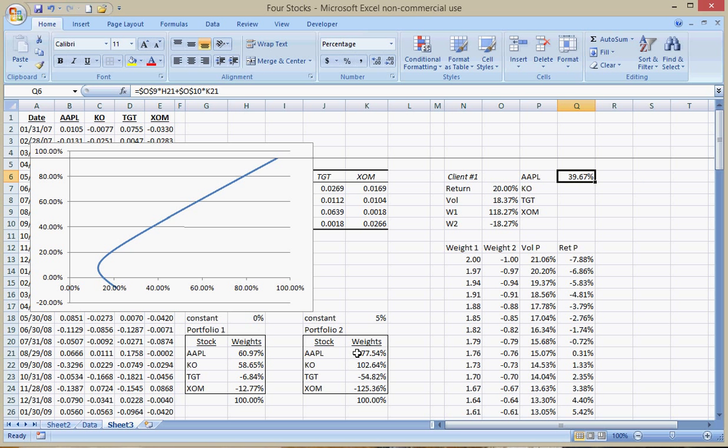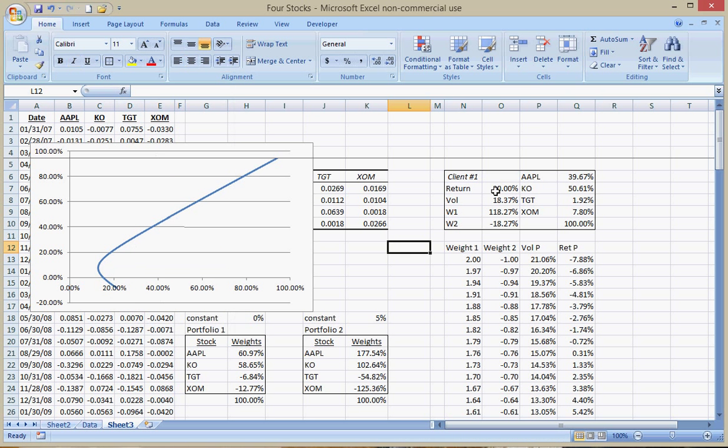So for Apple, I would have 39.67% because I take 118% times the weight in one minus 18% of the weight in this other one. Copy this down to here. That should add to 100, alt equal. That adds to 100%.